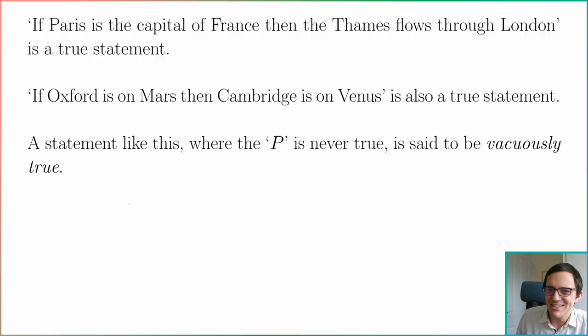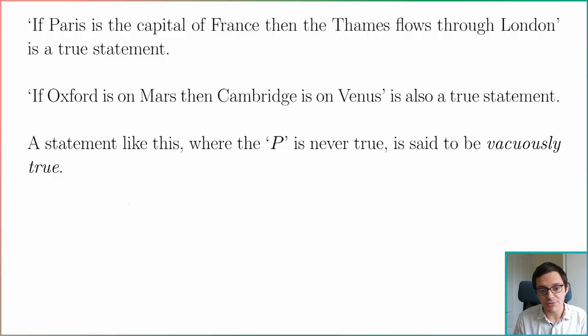I think if you say that sentence in English, in spoken language, then it sounds like you're saying there's some degree of causality, that something about Paris being the capital of France causes the Thames to flow through London. But that's not part of the definition. Mathematically, there doesn't need to be any causal link, whatever that means, between these two facts. Said differently, it's impossible to disprove the fact at the top, because the Thames really does flow through London. Separately, Paris is the capital of France, so you can't find a counterexample. There's no way to disprove it.